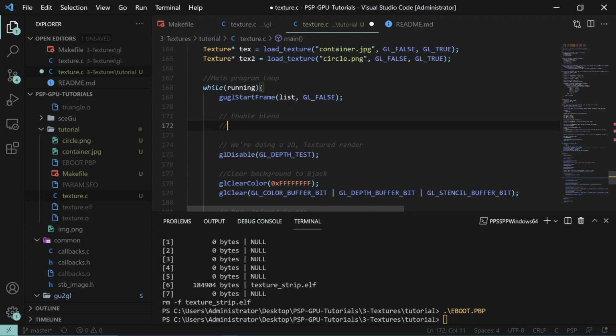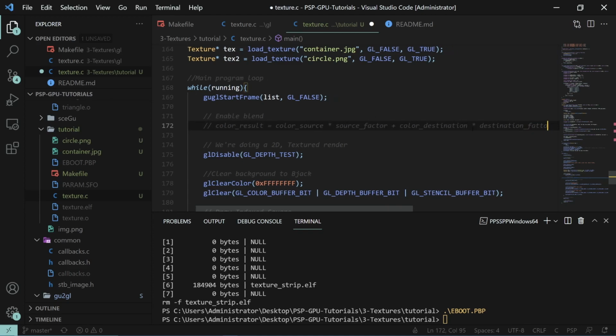The most common function that's actually provided by OpenGL and a bunch of other libraries is color result is equal to the color source times the source factor plus the color destination times the destination factor. And the color destination is what's already existing on the frame buffer, so that will be your background. And the color source itself is going to be the color of the texture that you're rendering onto that. And then this is times its destination factor.